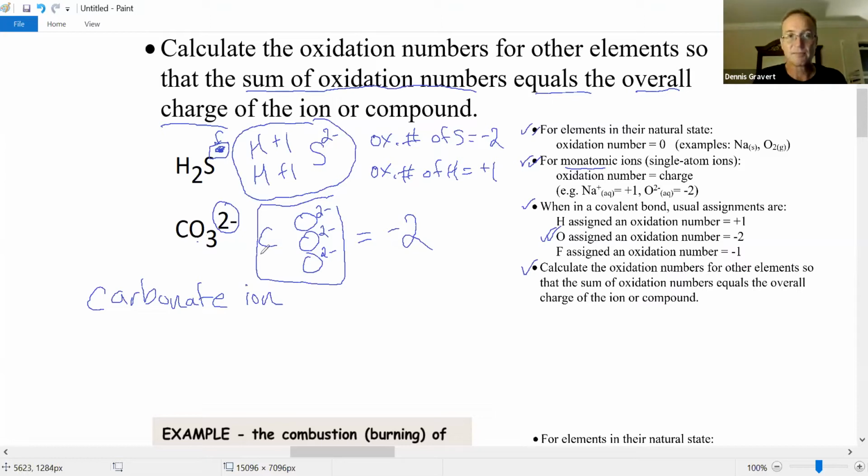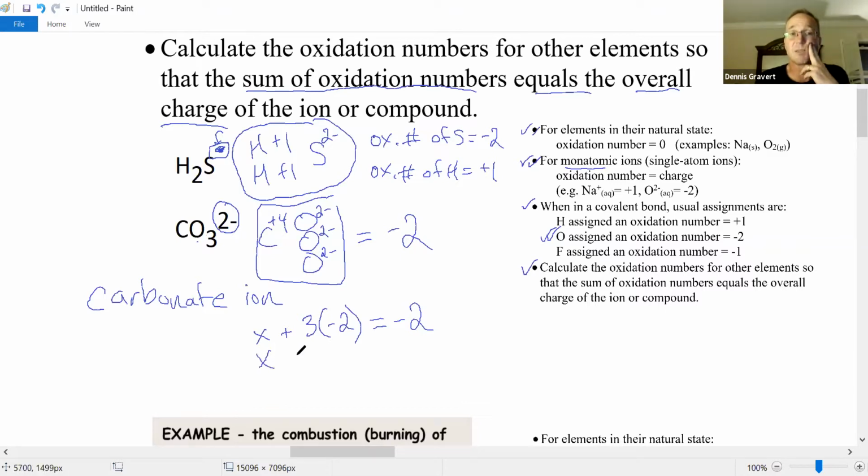So all of these oxidation numbers have to add up so that you get -2. If you like algebra, you could say that the oxidation number for carbon is X, and then you have 3 oxygens, each with the oxidation number of -2, and all of these oxidation numbers have to sum up to a net charge of -2. So you can do the algebra there. Or I like just this picture profile and trial and error. Hey, how do I get this -2 to survive without being canceled out? Well, let's just cancel out these -2s with a +4. +4 -6 equals -2. Yeah, that works.